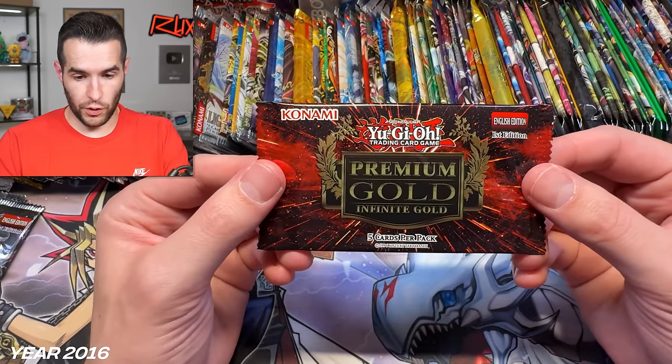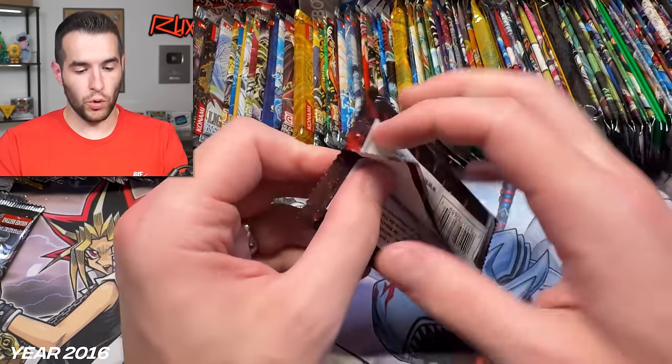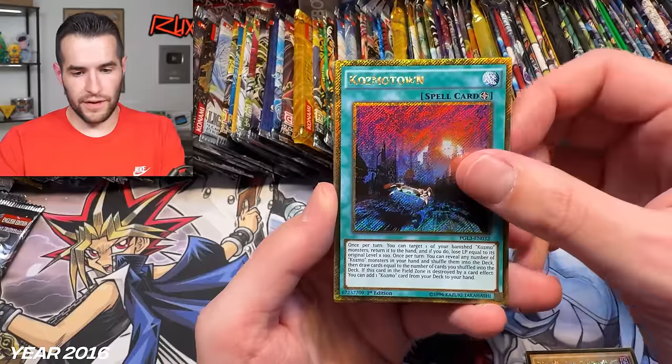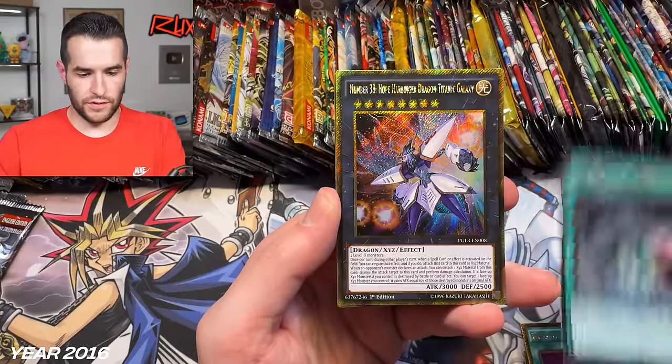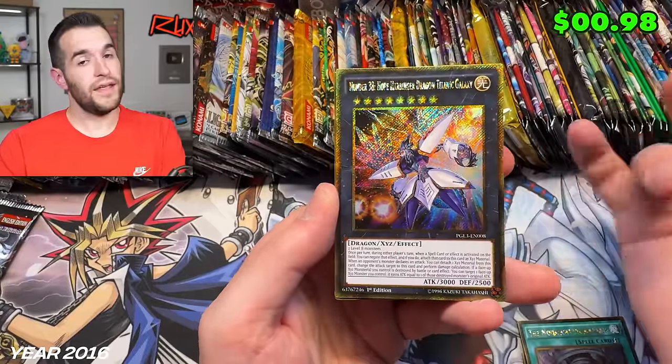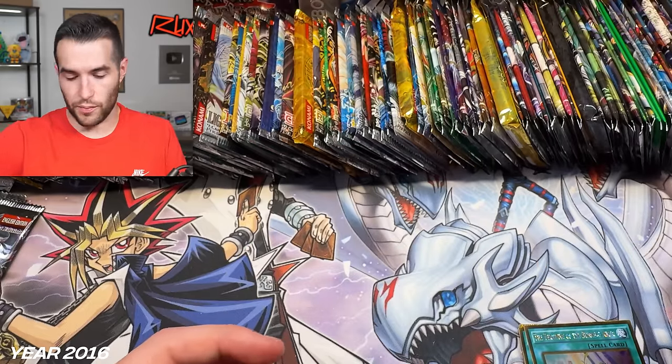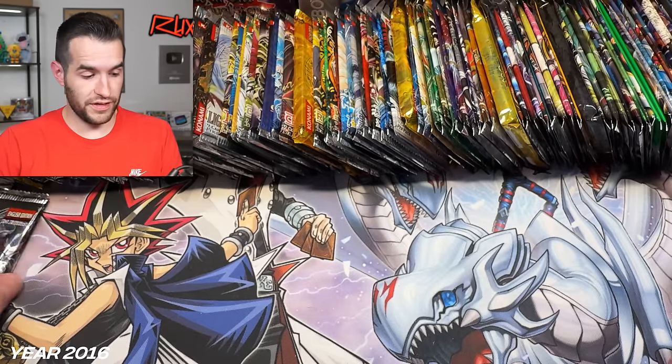Premium Pack. Premium Gold. Infinite Gold, I should say. Not Premium Pack. Premium Gold. Infinite Gold. The Goldest of the Gold. Here we go. It's Premium. It's Infinite. We have a Secret Rare Cosmo Town. We have Monarch Stormforth. Oh, this was probably huge before the reprint. And then the terminals. I'm guessing it's not crazy anymore, but I bet before the reprint, that was really expensive.